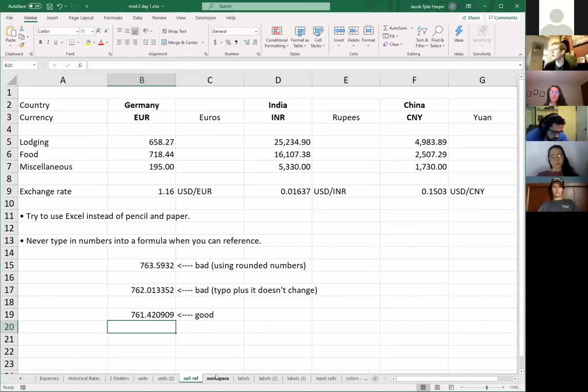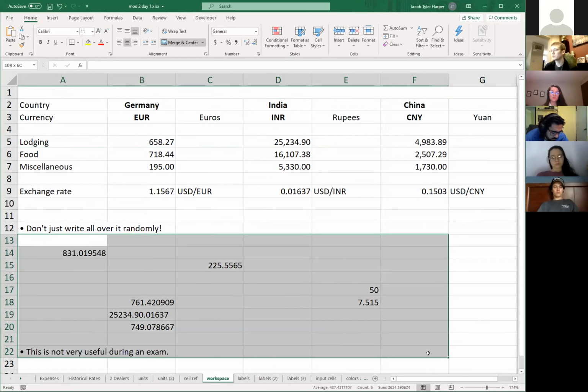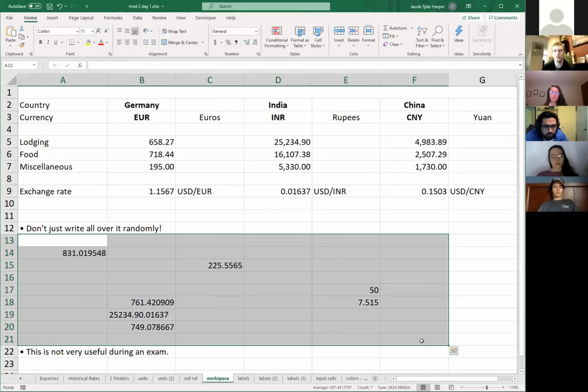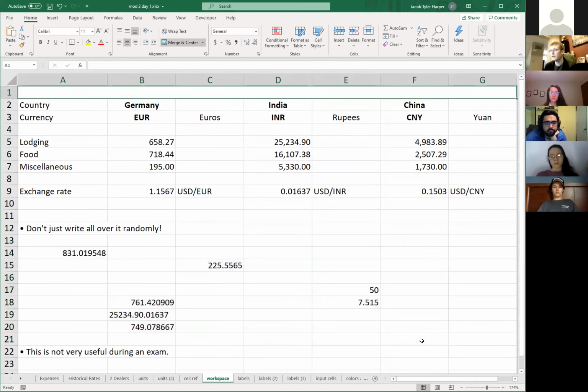Next thing I want to point out as you're working through this, don't just write randomly all over your spreadsheet. The whole point of this is maybe a question you're working on in part one shows up on the test in a week. This isn't helpful to me. If I open this up in a week, I have no idea what I was doing. Well, maybe you have a better memory than me, but this isn't super helpful. So try to do your work in a way that if you came back to it, you'd be like, oh yeah, that's what I did for this question, and that's why.